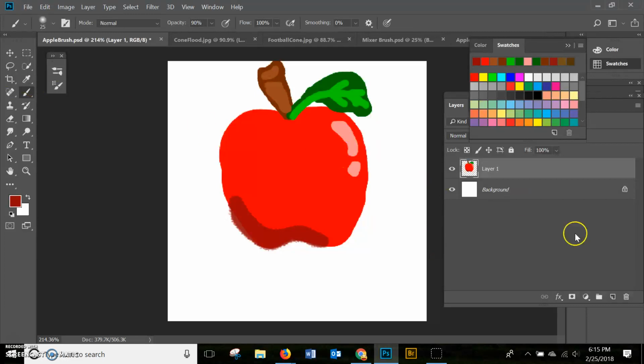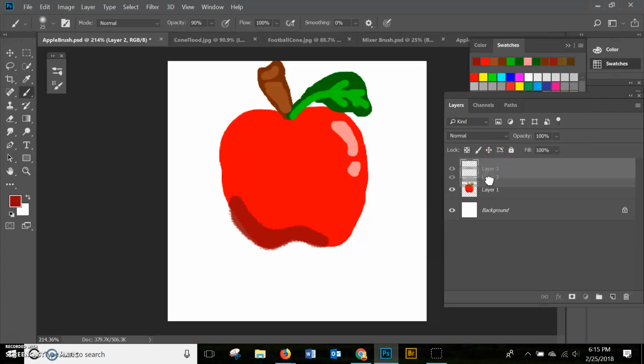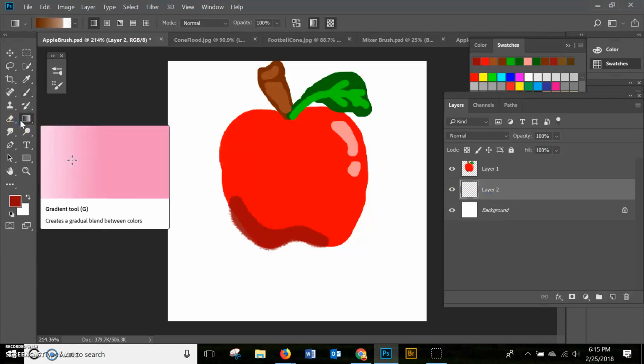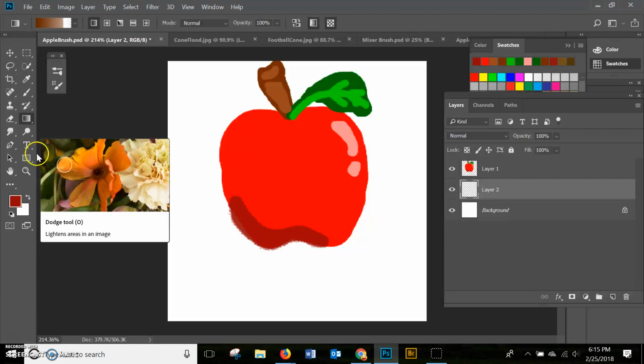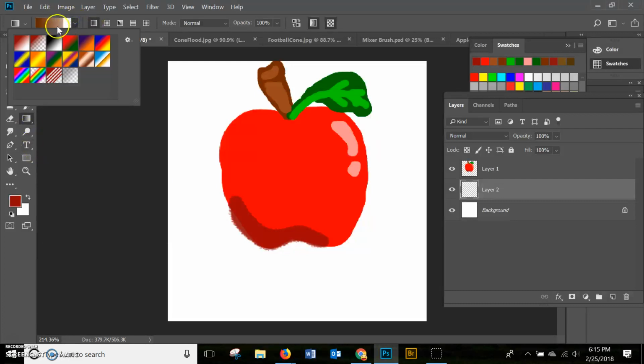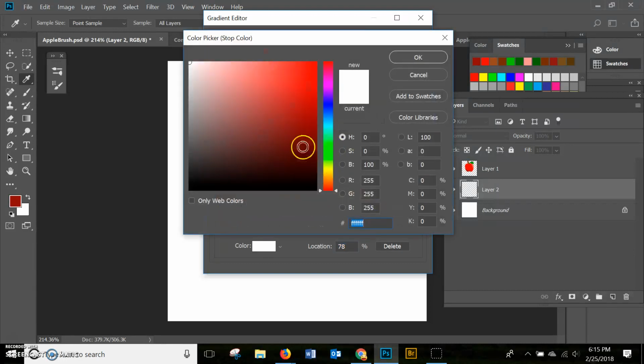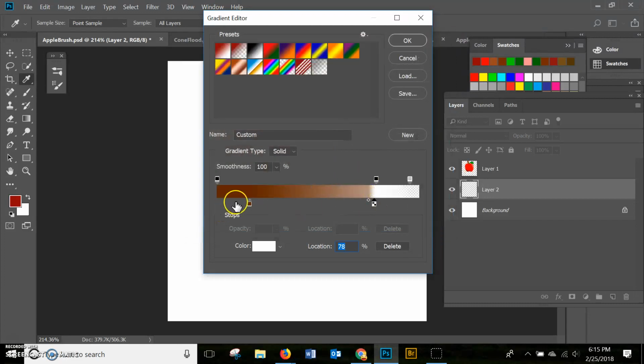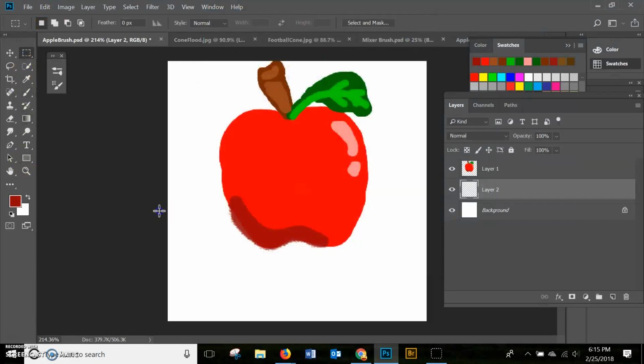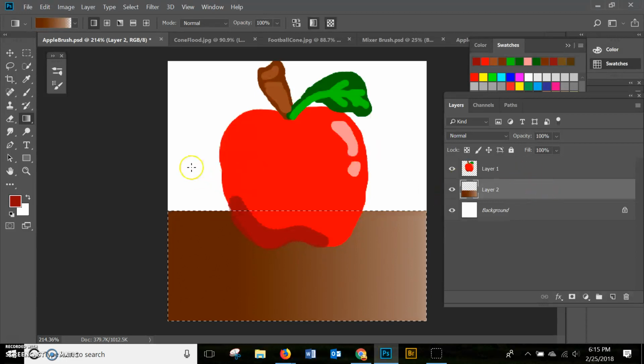So right now I've got this big apple floating on top of a white background, and that's cool. But while you're working at it, think about what else you can add to it. I've only been about 3 minutes and 50 seconds in. You might want to add a brown table into the mix. Let me see if I can do that. Kind of fade in, get a nice little gradient going. Maybe get a nice table size. Just go back in and fill it in once. Got my layer nice behind there. Kind of working for me.